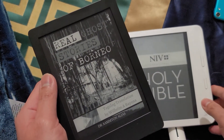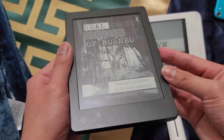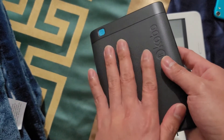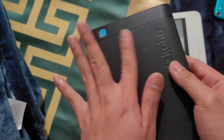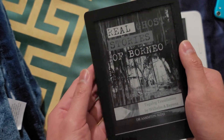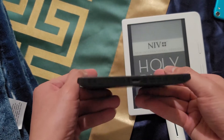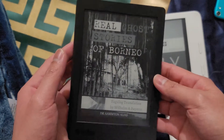Let's go back to the Kobo Aura Edition 2. On this Kobo e-reader, as you can see, there are no physical buttons — it's just a square shape. It has a plastic back with a grip-like feel, a blue button, and a curved design. It's very comfortable to hold. Down at the bottom is where you charge it, and I think this one has four gigabytes of storage.